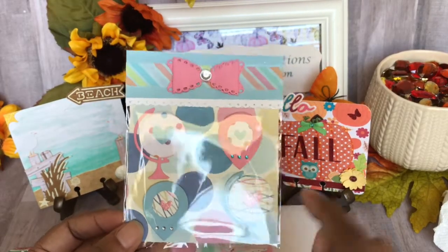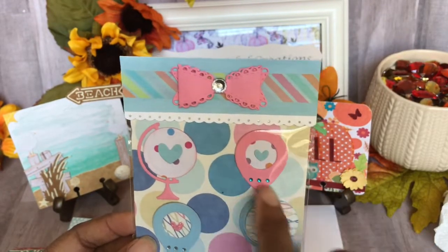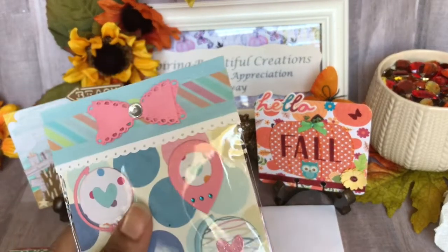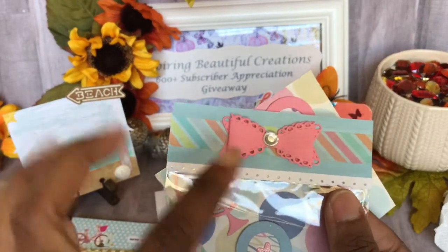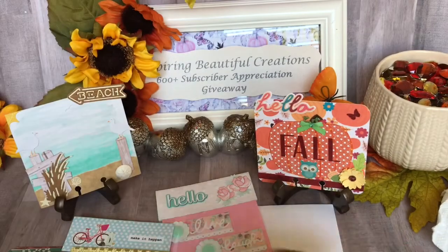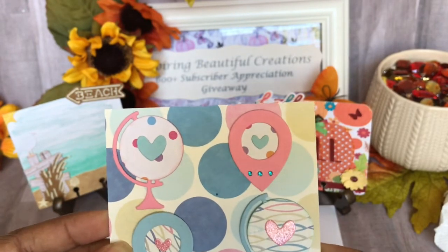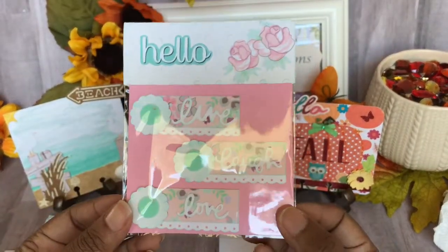Look at these more beautiful embellishments — it's the world die, guys! I love this die, it really does look like a guitar pick. She has a little sentiment cut out too. I'm losing some of my light so the glare is really shining through. A nice bag topper with a bow, a center, and some washi tape — oh, look at this little scalloped edge, that is so darling! These are very heavyweight, and this is an actual cutout of the center so the other pattern paper shows through. Thank you very much, Damaris.